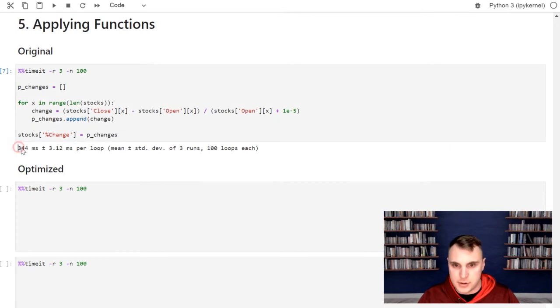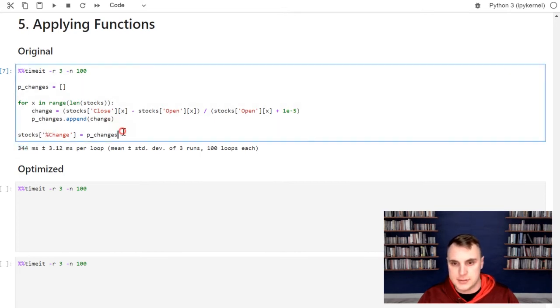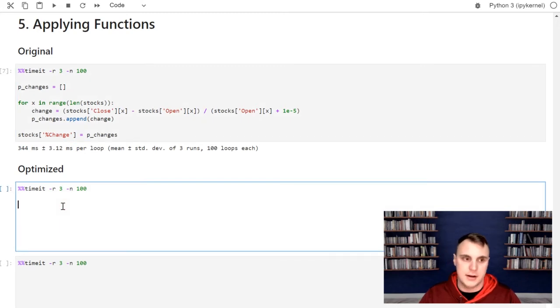As you can see, this is probably the most expensive one we've seen yet, 344 milliseconds. So let's see if we can pare down that computational time. To do this, we are going to say, again, stocks, we're going to make a new column called percent change.